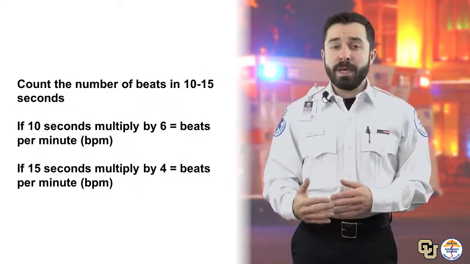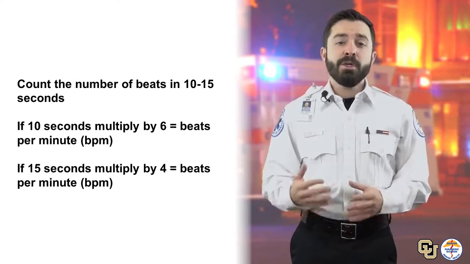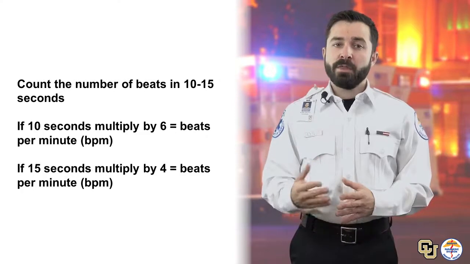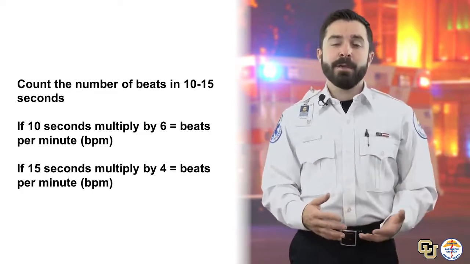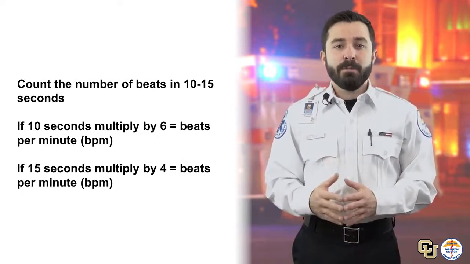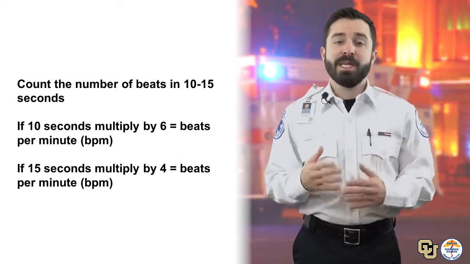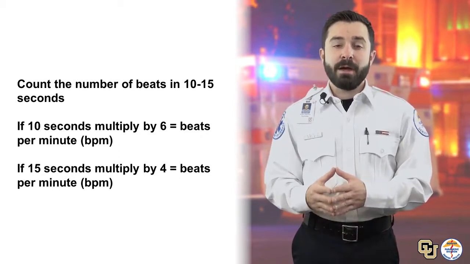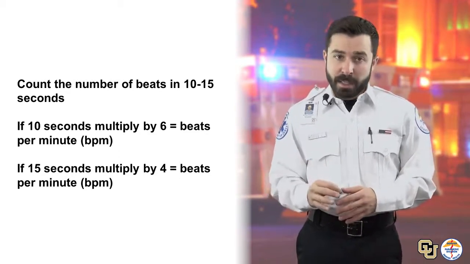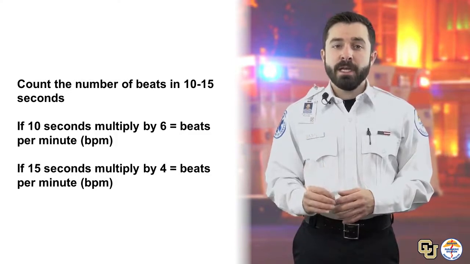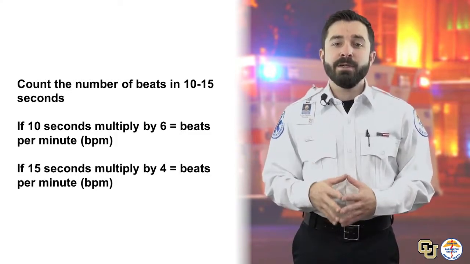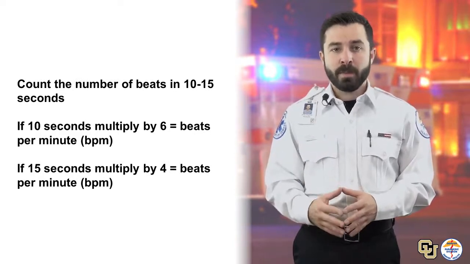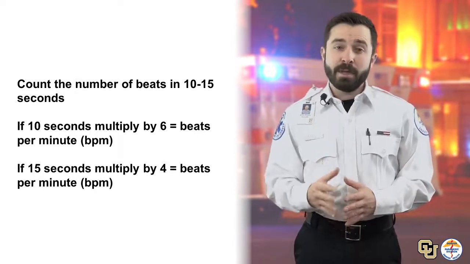After gathering a few basic indicators right away, then continue to count the number of beats in 10 to 15 seconds. The longer you count for, the more accurate your calculated heart rate will be. If you count for 10 seconds, multiply the beats counted by 6 to get the total beats per minute. If you count for 15 seconds, multiply the beats counted by 4. And to repeat, if no radial pulse is appreciated, take another look at your patient and consider that an emergent condition is present and prepare for rapid treatment and transport. Getting an accurate blood pressure at that moment is advised.